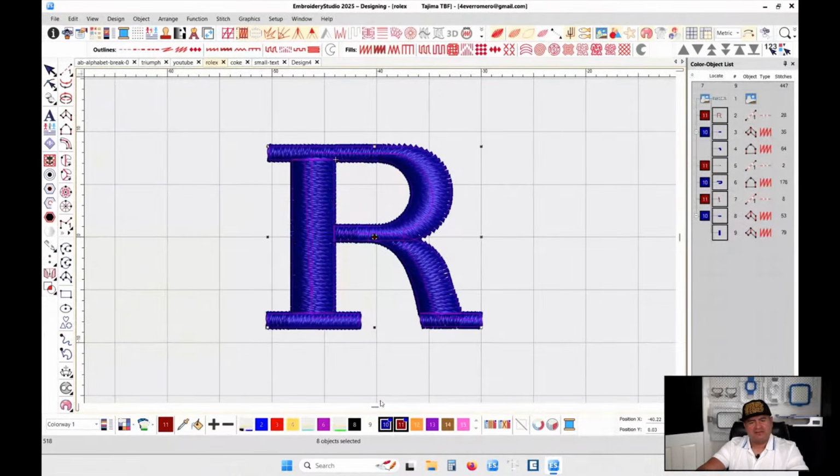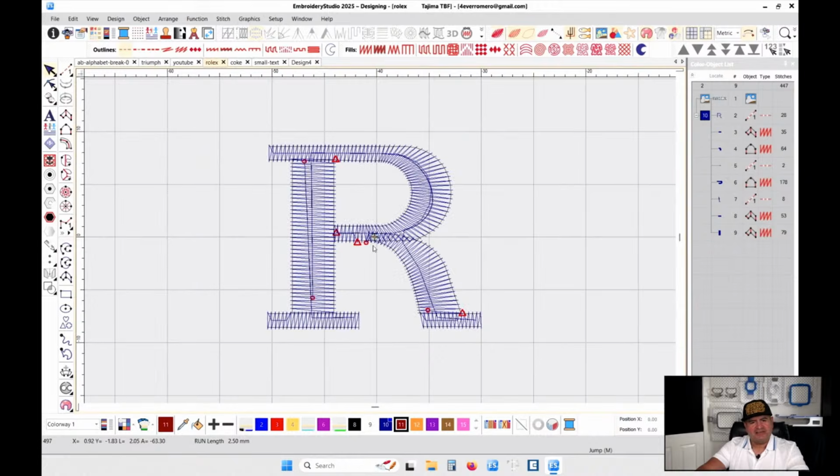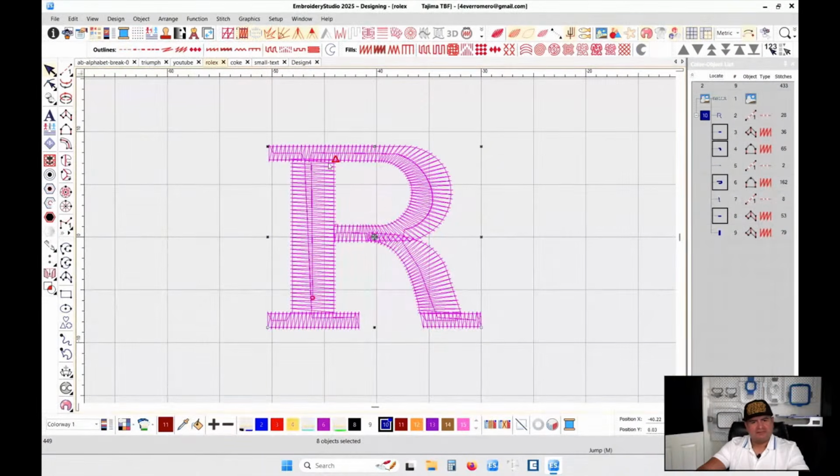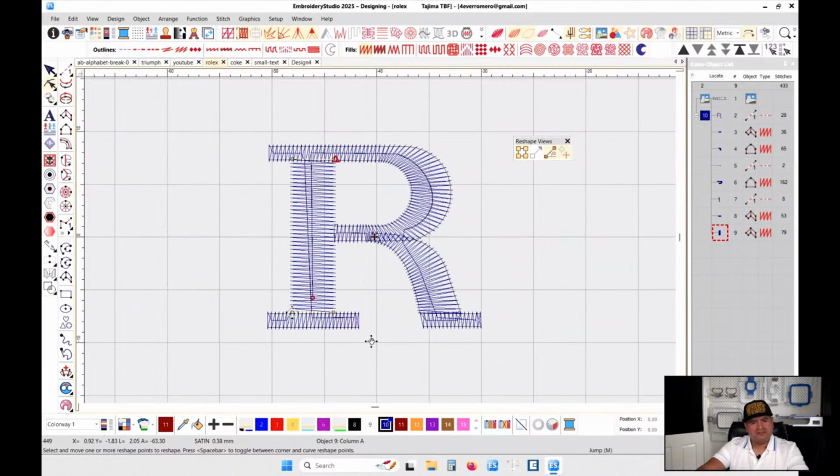Sequence it. Now change the color. All right. I think this one I made it more complicated than it should have been. Okay. Now, since I already did that, now I could put a close joint. Bam. Just did this trim. And then you have control of this last trim where you want it. D or H. All right. We'll put it down here on the bottom.